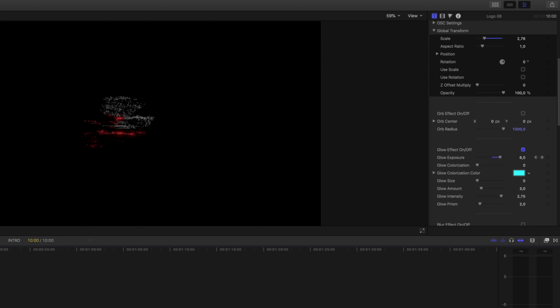So if we play this back, it looks a little bit better, but it doesn't look as good as I want it to be. So we're going to do some tweaks to it. We're going to go down to the blur effect, activate that. And once again, we're going to set a keyframe right here on the blur amount. And I'm going to increase this to 43. And then we're going to reduce the blur inner radius, then the blur outer radius as well. So we're going to drag them down to 0.